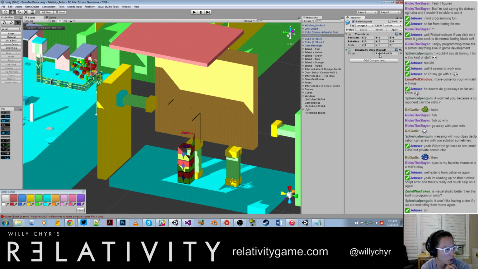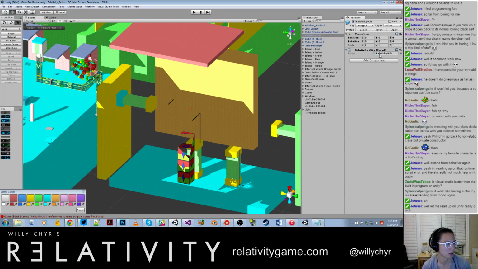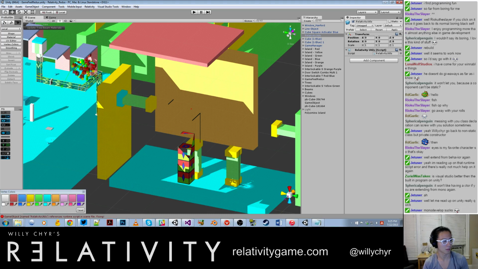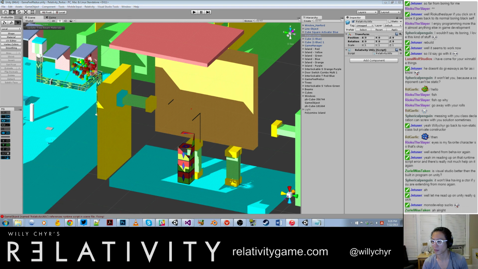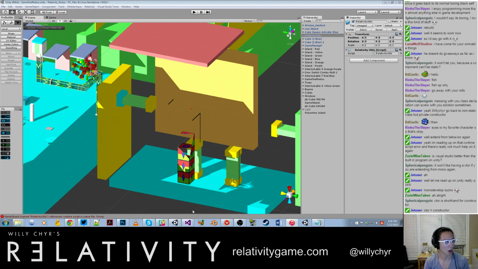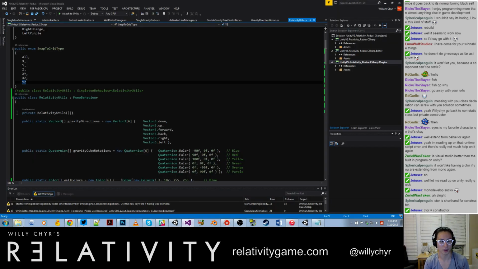Spherical Penguin, I'm not sure what you mean by ctor. Yeah, I would recommend switching over to Visual Studio. Oh, constructor. Oh, I see.